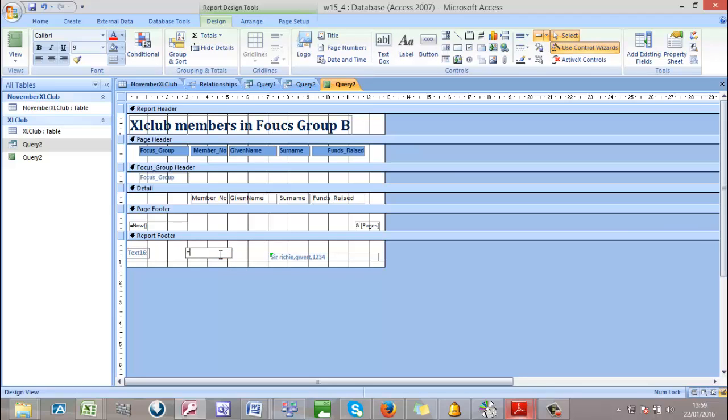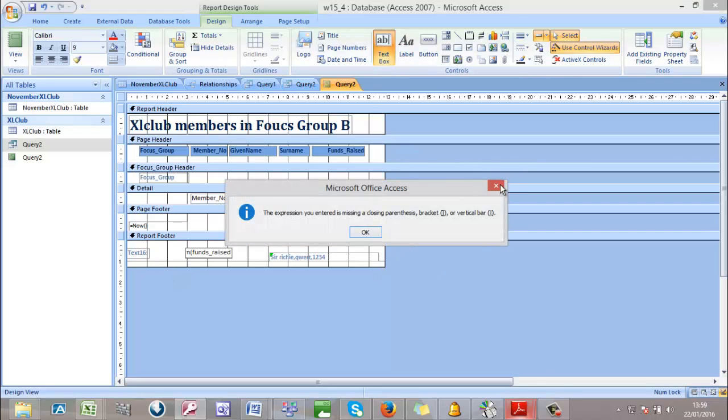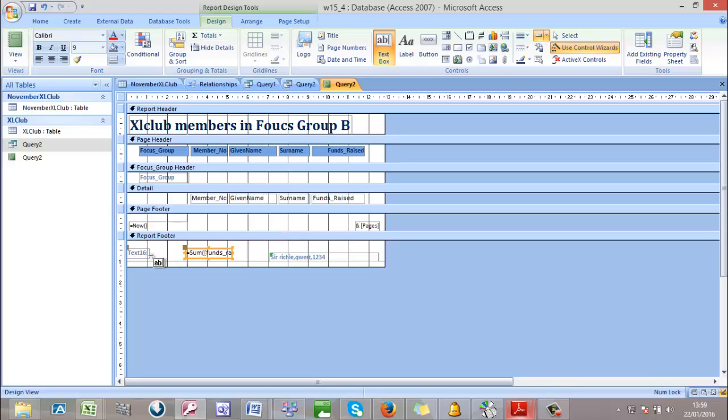So show the total. So what function do we use? Sum, round bracket, sum of what? Funds raised, underscore raised, and then we'll do another one. Text box. Alright, so we'll do average, AVG, not the full average in Excel. So AVG, and then AVG of what? Funds raised. Sorry, I have to close my bracket. And then an appropriate text to match.